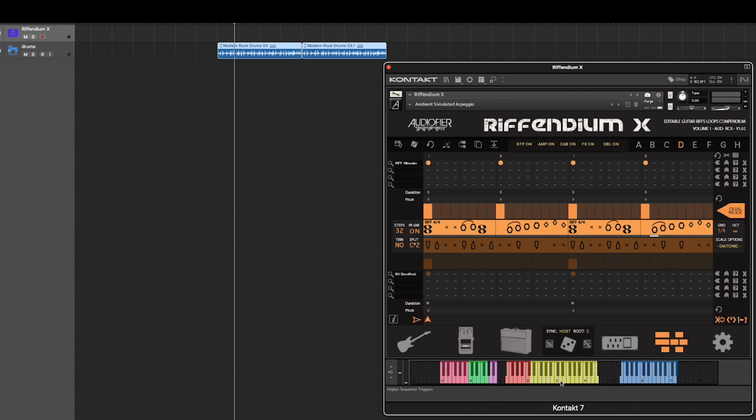But the minute I touch the yellow keys, so according to what loops you're choosing, you can have different results.